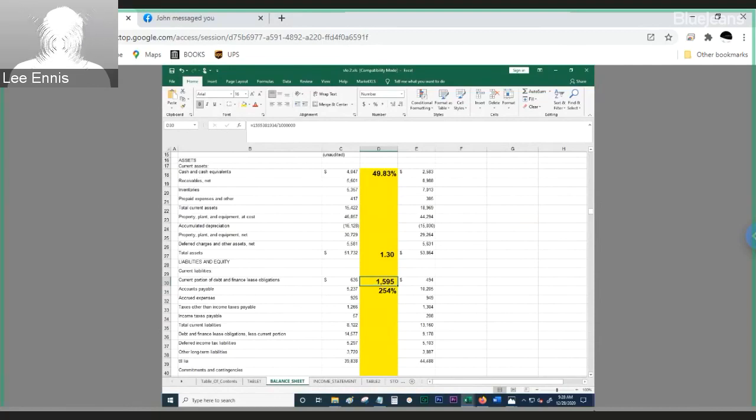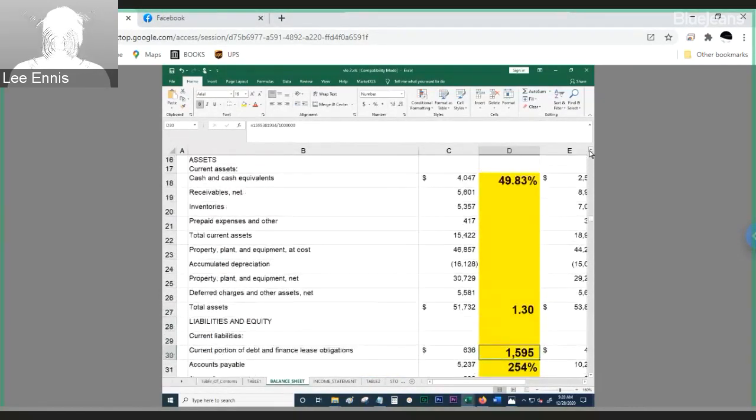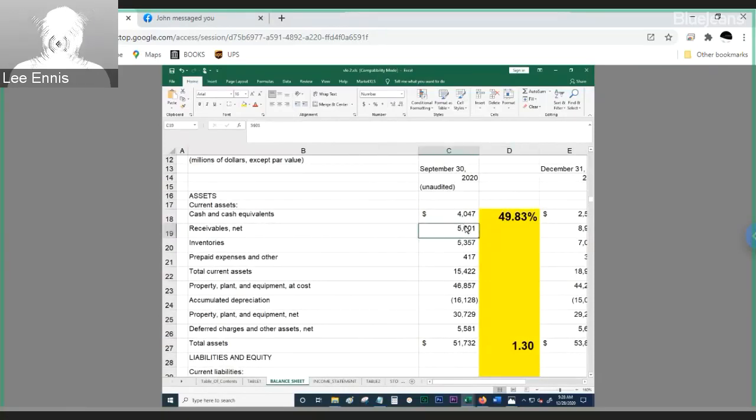Then the other thing is, let me blow this up, when you take a look at the receivables for Valero. Okay, there we go. When you take a look at the receivables for Valero, I mean, look at this. ExxonMobil was more than double what the cash was. Valero is about the same. So what that means is like when you talk to someone and they say, "Oh, don't worry about it. I have cash coming," right? I mean, if their credit is good, you believe them, right? But at the end of the day, no one wants to hear that. No one wants to hear you have the cash coming. I want to hear you have the money. You know what I mean?